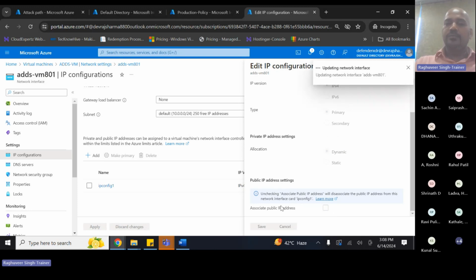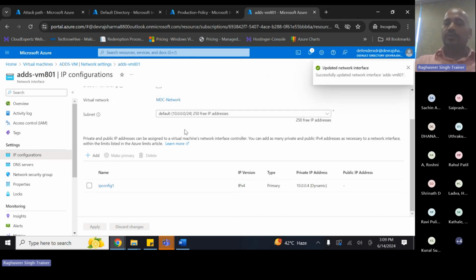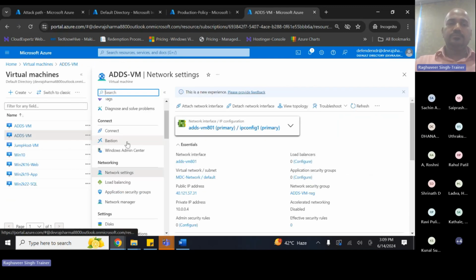I'll just uncheck the public IP and save it. That way I have removed the public IP and I have also denied any traffic from the internet on the management port. So this is where I have made sure that my VM attack path is taken care of. The attack path is addressed, and now my VM will not have any issues.